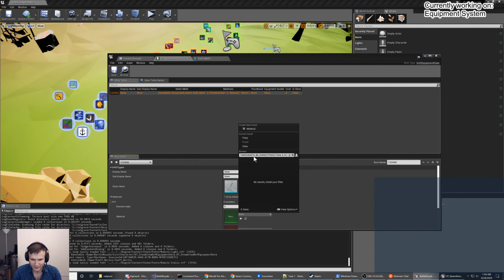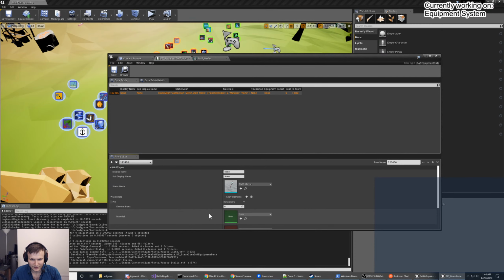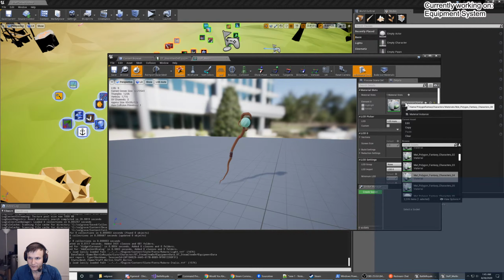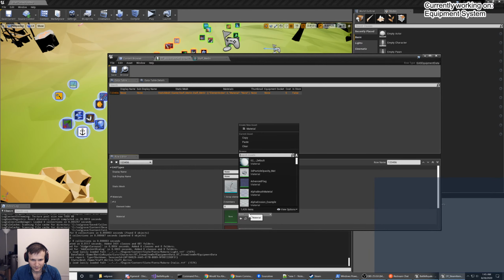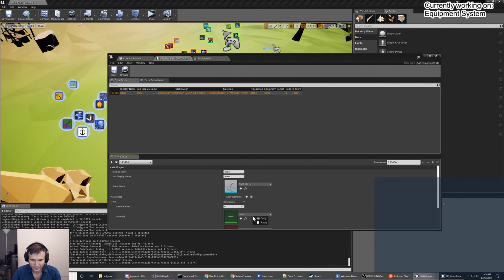Do I need to paste it here? Oh gosh, look at that. I mean, it expects a material here, and this is in fact a material. Can I just copy? There we go. I copied that time. Oh, looks like it pastes. There we go. Don't know why. Maybe I didn't hit Control C at the same time or something.